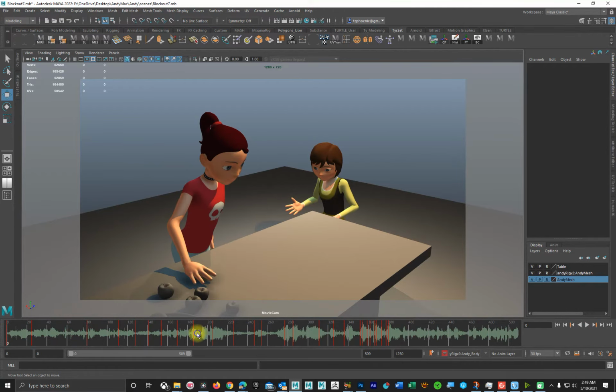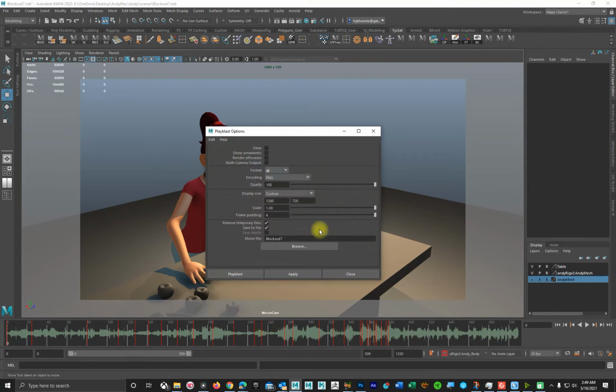And after all that, all I've got to do is go in and make sure my Play Blast options are correct. Everything is unchecked, QuickTime format, or AVI if you plan on running it through Handbrake. PNG encoding, I could also use H.264 if you have it.